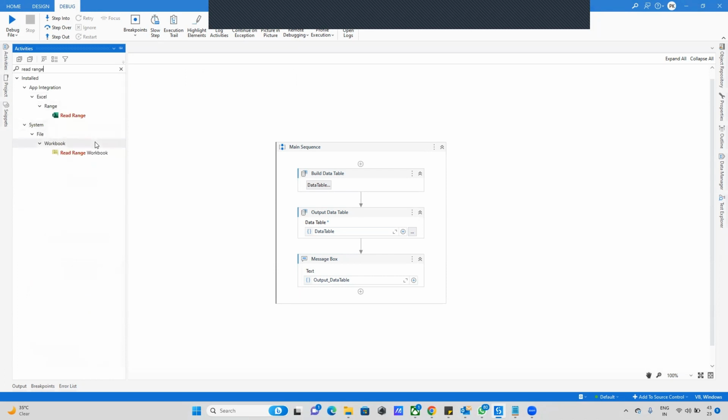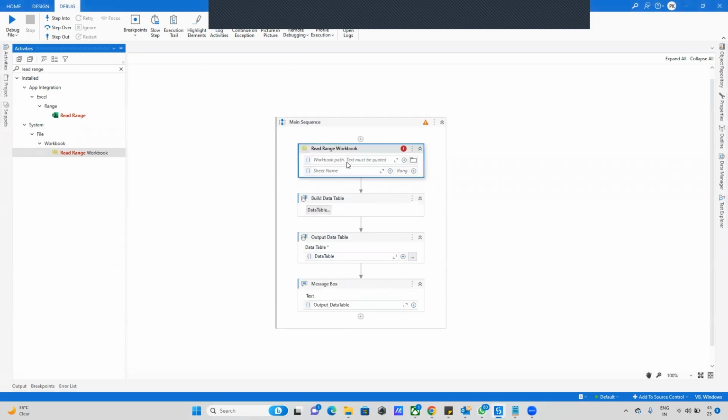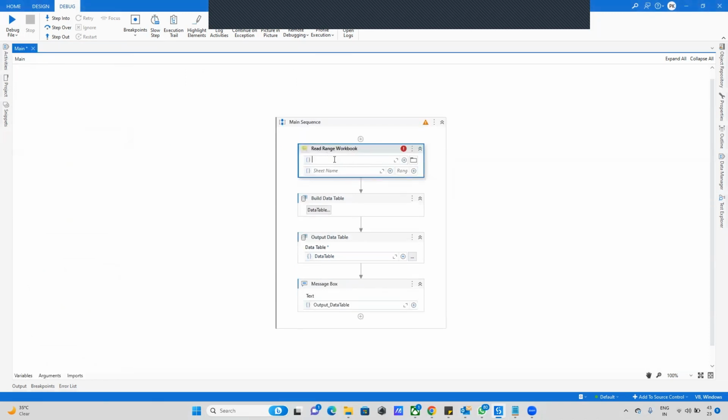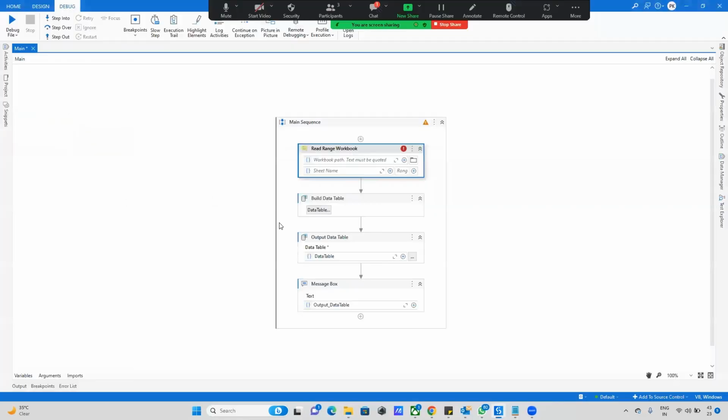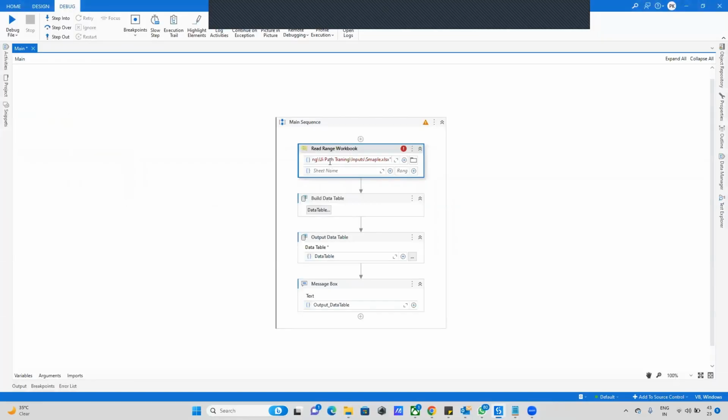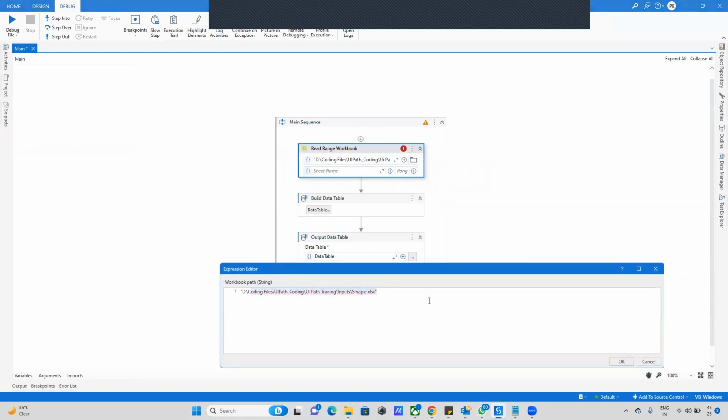read range. So just take the read range workbook, drag and drop, and you can mention the workbook path and the sheet name here. Just go here, copy this workbook path and update it here. So here I updated the workbook path name.